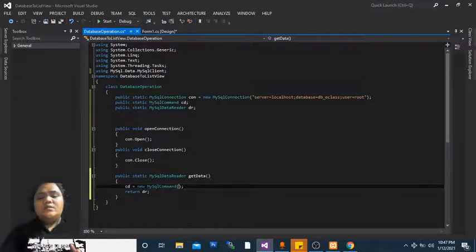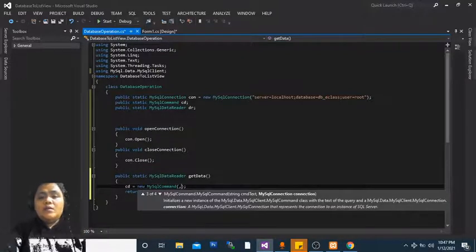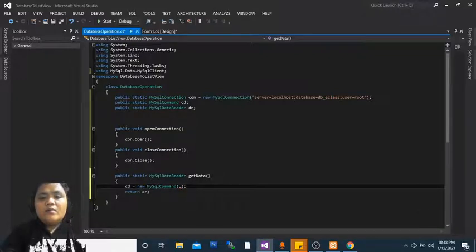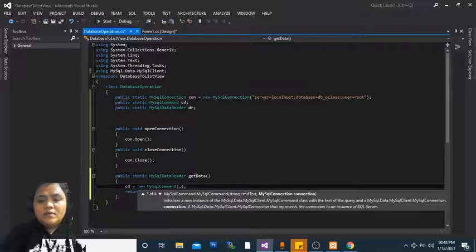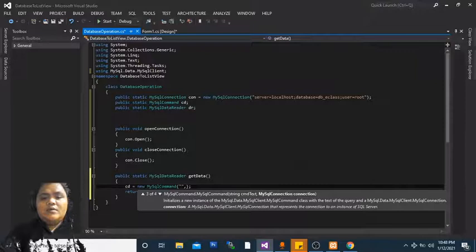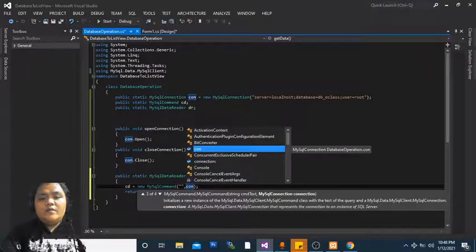put the open and close parentheses, just put your cursor in between that, and then put some comma to see what are the parameters that we are going to fill. Okay, so putting commas will give a hint like this. So that means on the left side, this will be my syntax, and on the right side is my connection. Since we already created a connection right here, I'm just going to call the variable con.